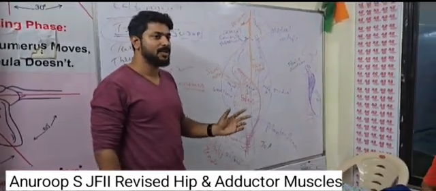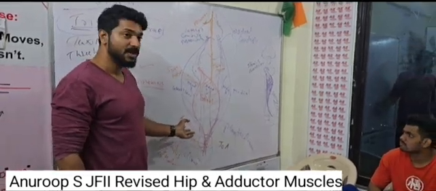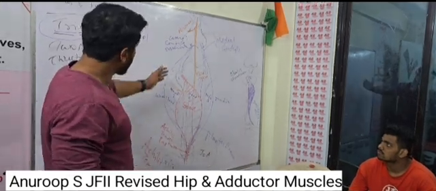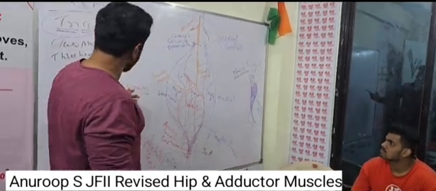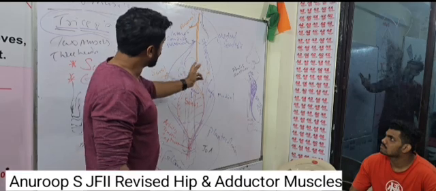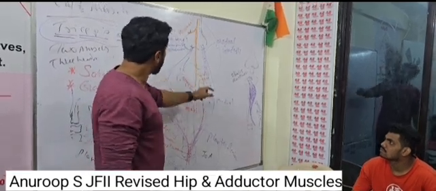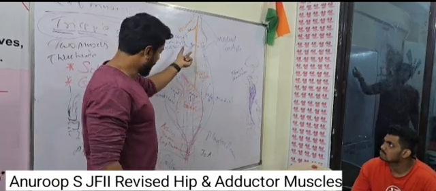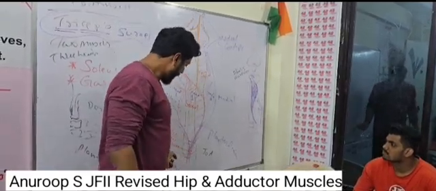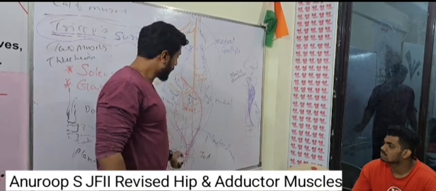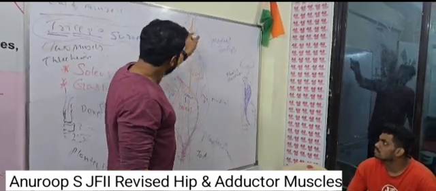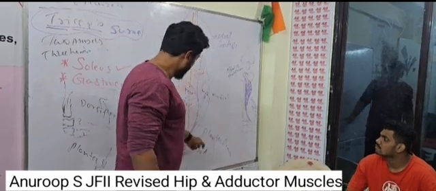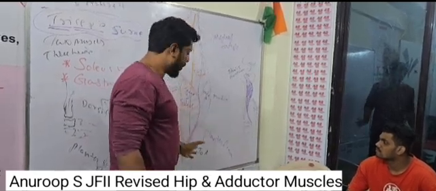It has grade 1, grade 2 and grade 3, and if severe injury occurs to this tendon, it is very difficult to recover from that. As I told, the gastrocnemius muscle has two heads, lateral and medial. The lateral head originates from the lateral condyle posteriorly and is attached to the calcaneus bone. And the medial head originates from the medial condyle posteriorly, and likewise connects to the calcaneus bone.